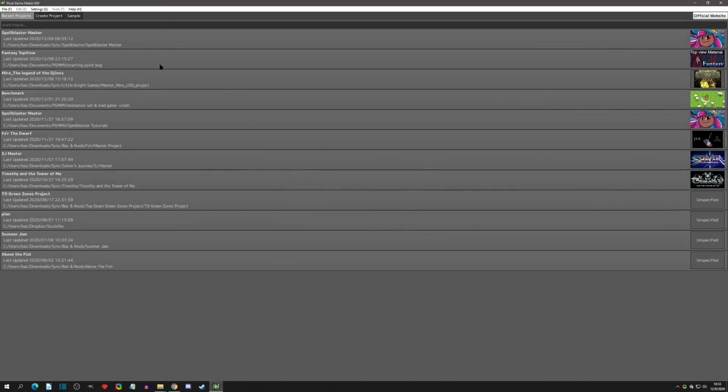and you'll have to move your Pixel Game Maker project into that sync folder. Once again, let it sync up. You can see now that there's a check mark on this icon right here. That means that everything is synced up.